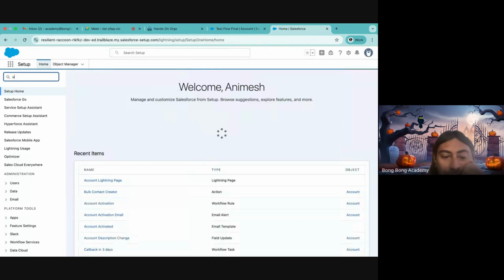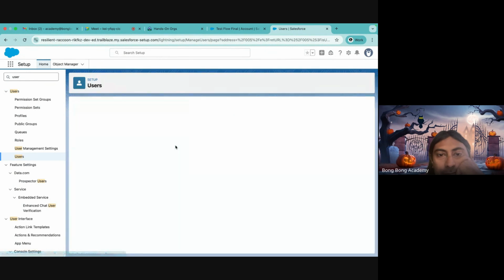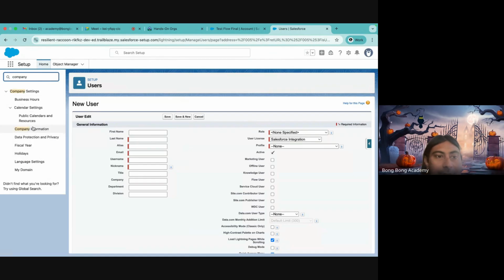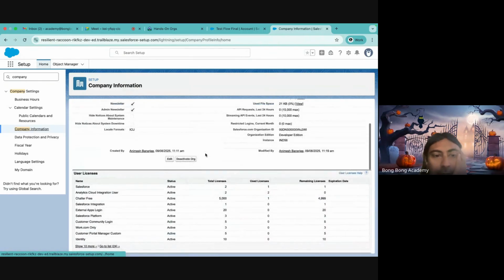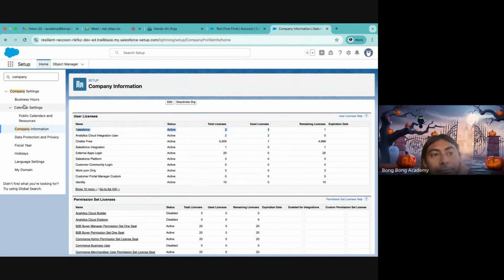So let us see, if you are creating a user first, right? Every user you can create like this. So new user. First, how many users can you create? That is shown in the company information. If you go to company information, Salesforce will give the licenses, user licenses, right? You can see Salesforce CRM licenses. You can create 2. By default, you are one of the users. You can create another user. That another user can be a simple user, or it can be a system administrator also. There is no difference.